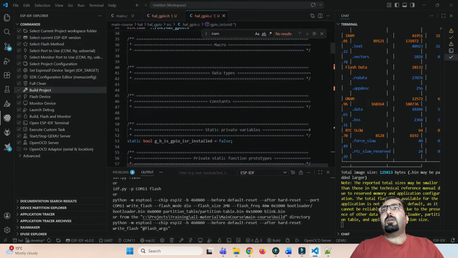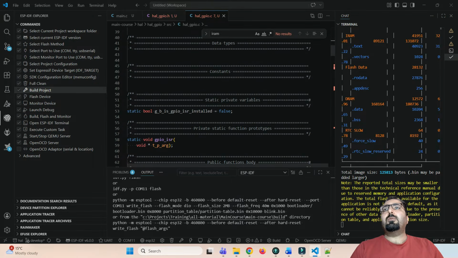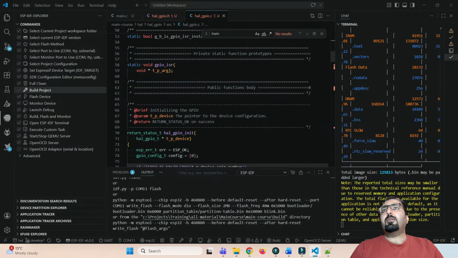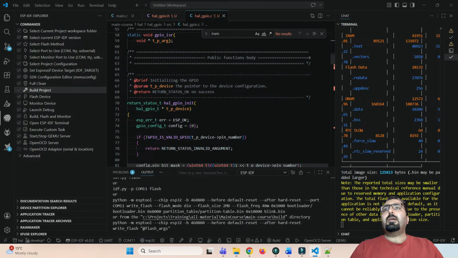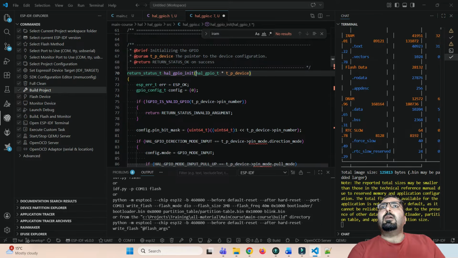In the C file, we include whatever header file is necessary. We don't care if these are processor or MCU specific. This is the only place that we are allowed to include any header files related to our MCU. If we have any global variables, we declare them here. If we have private static functions, we declare them here, and we get to the init function. So all the functions in our modules will have the configuration structure as their first input argument.